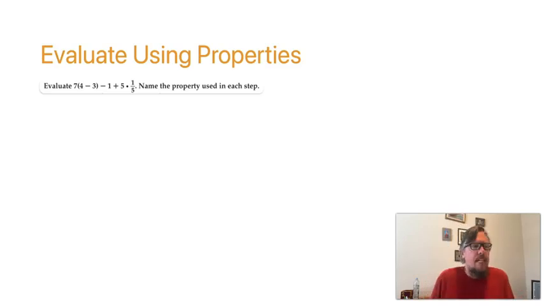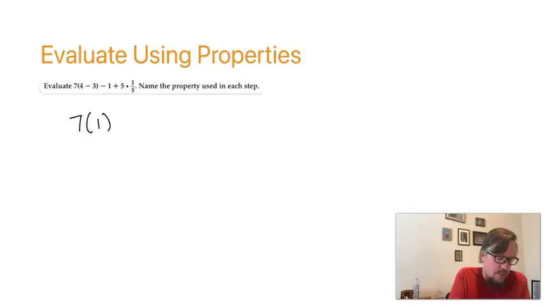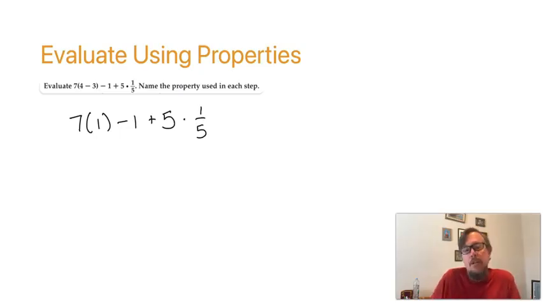So let's start off by taking a look at this expression here. And following our order of operations, the first thing that we should do is 4 minus 3. 4 minus 3, of course, is 1. So after the first step, what this is going to look like is 7 times 1, because 4 minus 3 is 1. We're going to leave everything else the same, but we're going to do what's in the parentheses first. And 4 minus 3 is 1.